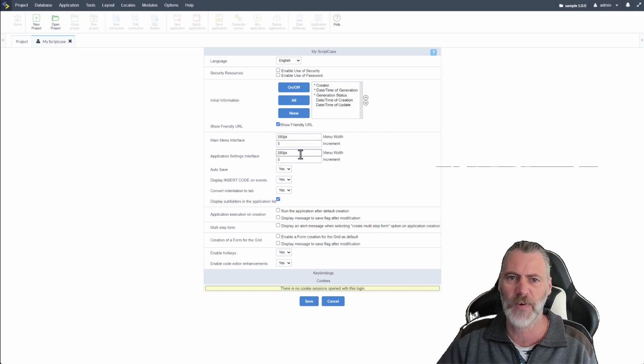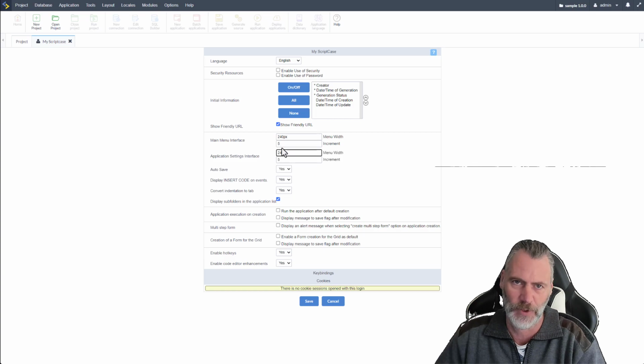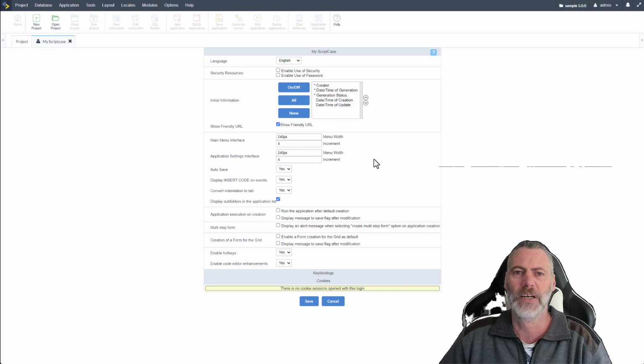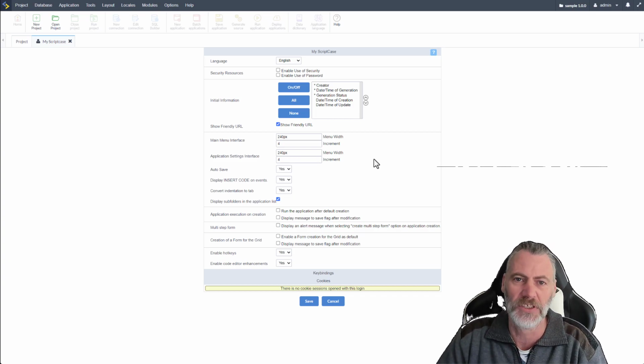Now you can specify anything you want here. I think these are actually the default values, and personally, because I like things a little smaller, I would possibly set that to 240 and 4 maybe, I don't know, but at the same time maybe you would also want to increase that to something larger.